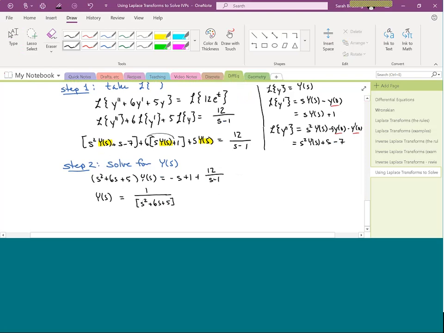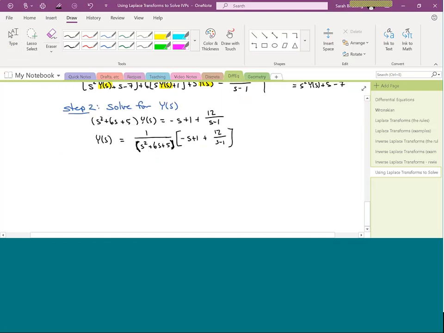Oh, we probably should have done parentheses, so parentheses. And here's our negative s plus 1, and here's our 12 over s minus 1. Okay. Now, you want to have all of this into one specific fraction. Why did I put it in this way instead of do everything divided by the s squared term? Just so you don't have a compound fraction where you've got this 12 over stuff, then divided by this new guy. This just makes it easier in the algebra for most people.